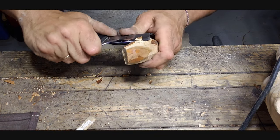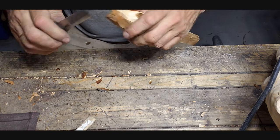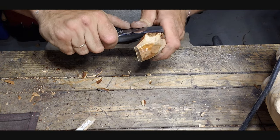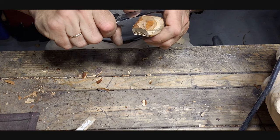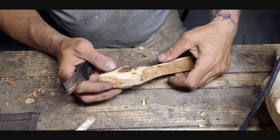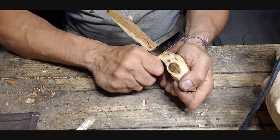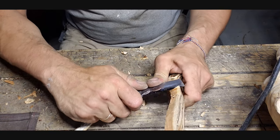And as you can see, I'm trying not to remove a whole lot at once, because then I can control it better. When you start rushing yourself, it's a straight way to cut yourself. Just take your time, especially around knots. And like I said before, for the first couple of projects, I would recommend you avoid knots, because that's going to make it a whole lot easier. But when you have a knot, it just gives it character, the wood looks more interesting, especially when it's polished.